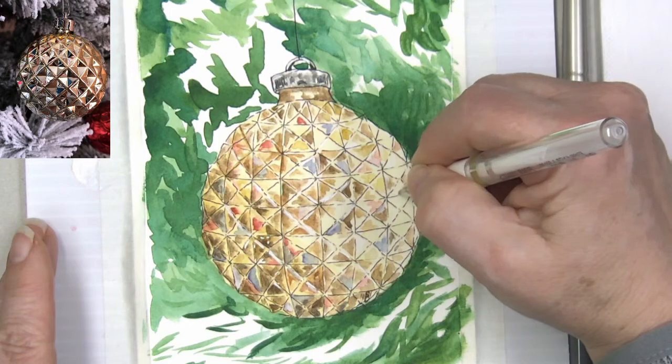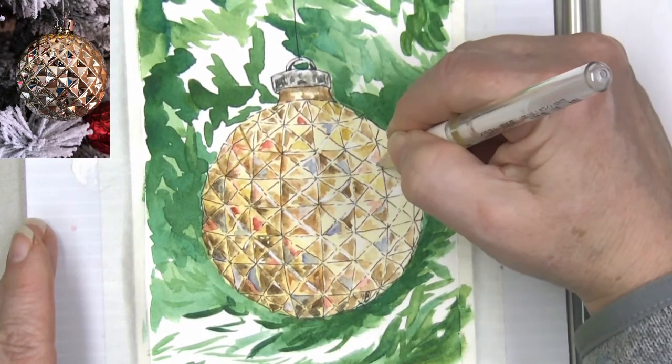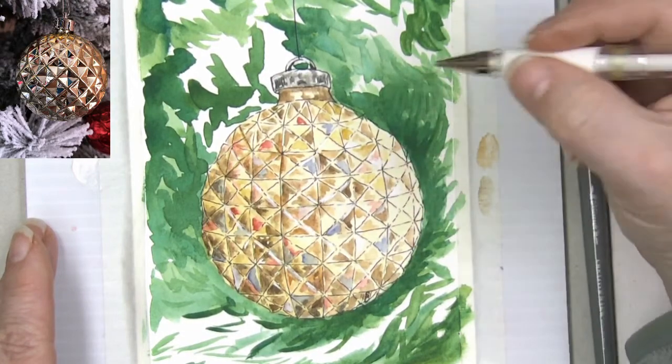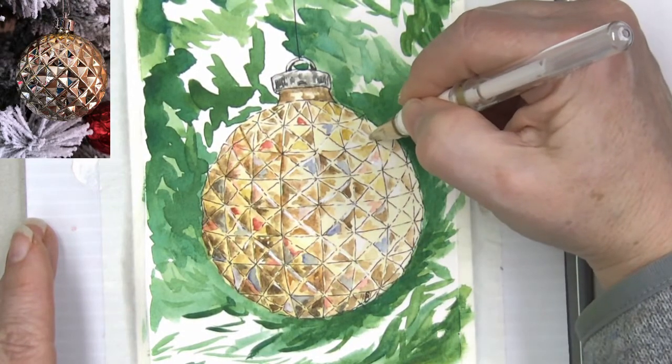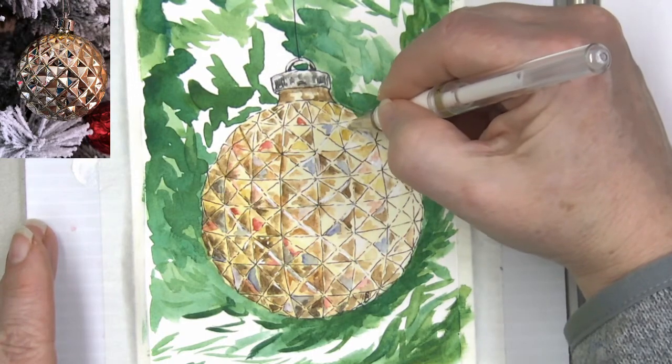But I do see a couple spots that could use a bit more light. I will do that. And I can just put it in with the pen. This is the Signo Uniball White.